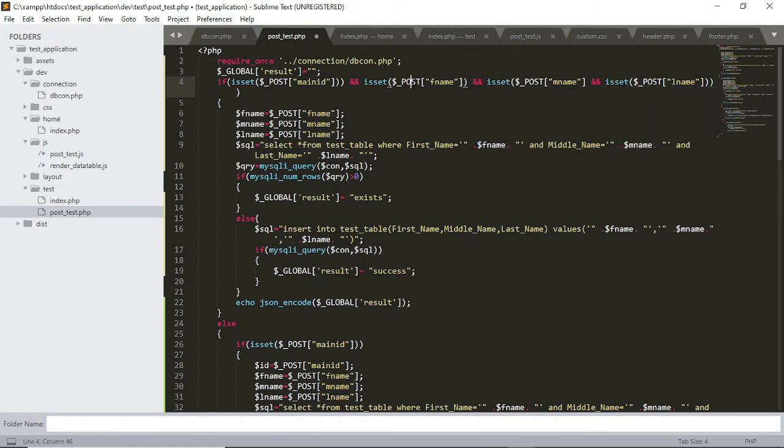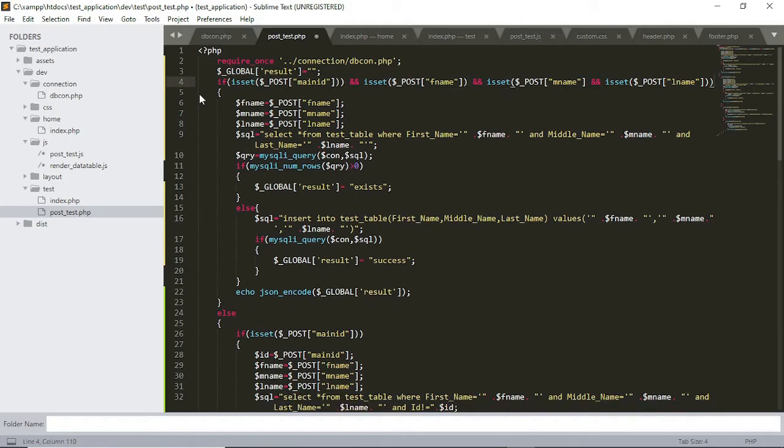So we want to see if all these are set. So if all these have values, main ID, fname, mname, and lname, then that means that is an edit.